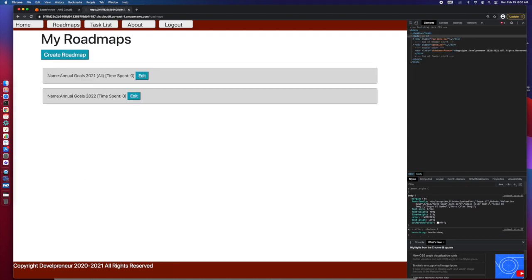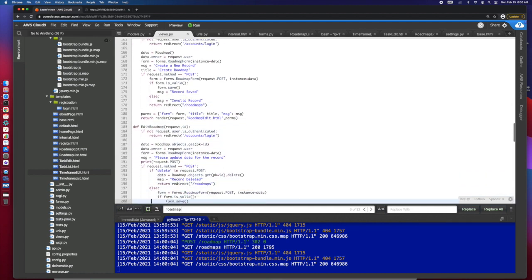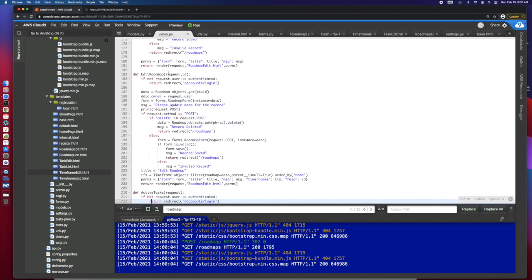And so here it's going to bring us back here. So we don't really have to worry about it on the create. We're just going to do it on the edit, which is awesome because we know exactly what the ID is. We don't have to insert a record and then get the returned ID. We actually have this. So we go into edit roadmap because they're going to click here and they give us an ID.